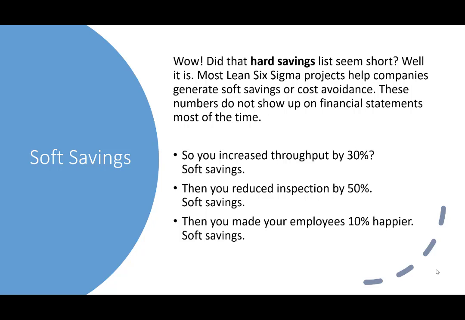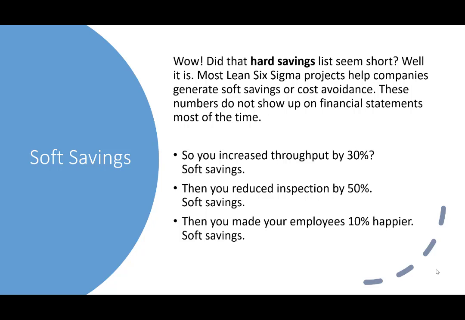Those are fantastic projects and they really are valuable to your company. But how are you going to quantify that? Are your customers going to increase their order size? Maybe that would be a revenue increase, which would be a hard savings or a hard increase. But if your employees are happier and they're doing better work, we all agree that that would be an amazing benefit to the company. But it's difficult to quantify.